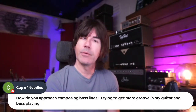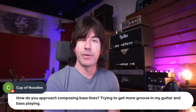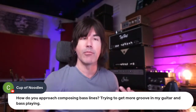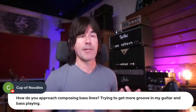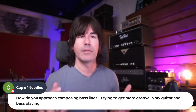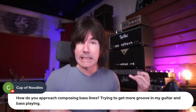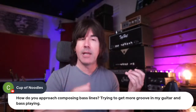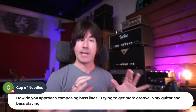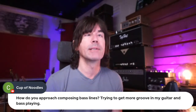Also, a great tip for me was to try and cut out as much of the crap in between notes as you can. On the guitar, there's a lot of rhythmic stuff that you do, and those sounds are part of the guitar. You don't really do that on bass that much. There are no rules, sure you can, but some bass players showed me it's more about playing cleanly. The notes are very defined and you don't have all that other stuff going on. If you do that, it really cleans up the sound a lot and leaves room for the guitar to do all that stuff. So those are two important points.